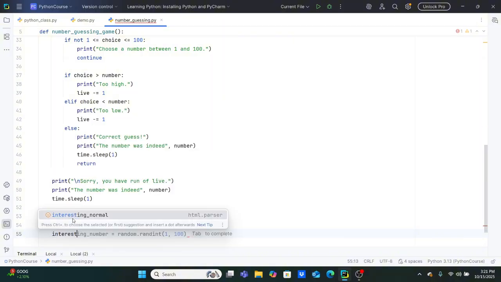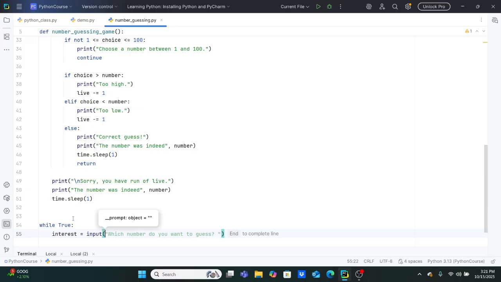Let's use interest equals input, and we will say will you like to play a number guessing game? Yes or no, right? Okay, this is good.